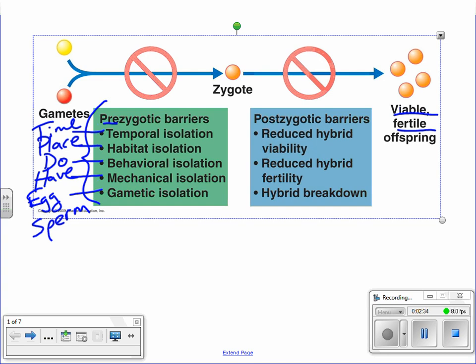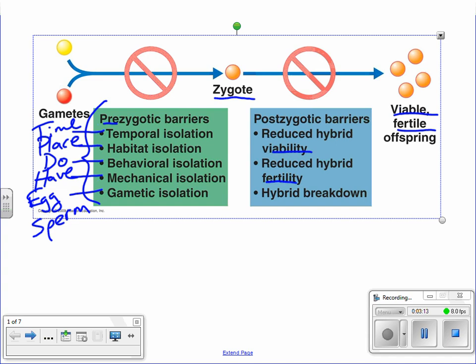So let's say those two species overcome all of those barriers and actually create a zygote. They still have a few more barriers to get over before the offspring is viable and fertile. So one, reduced viability. That just means that the organism is not sickly and it can actually hunt and fend for itself. Many zygotes fertilized from two different species will break down as soon as they're born, or they won't be able to fend for themselves, and if that happens, they won't be viable in the next generation.